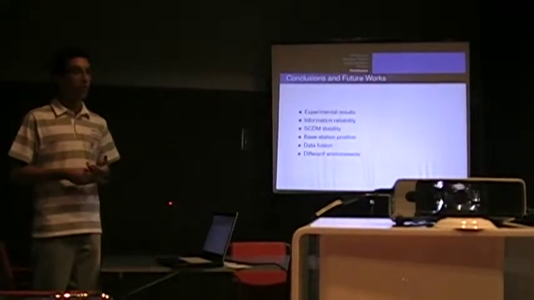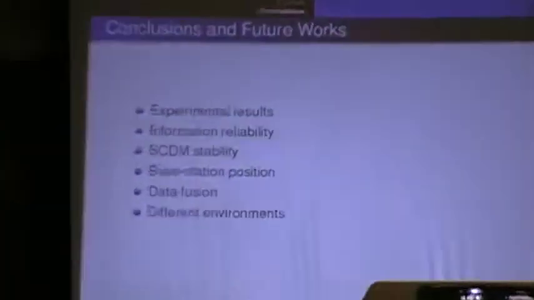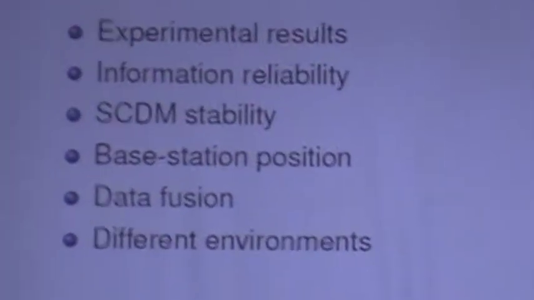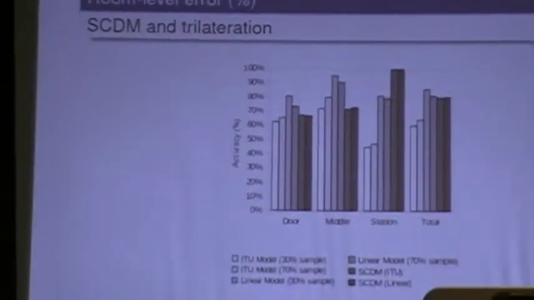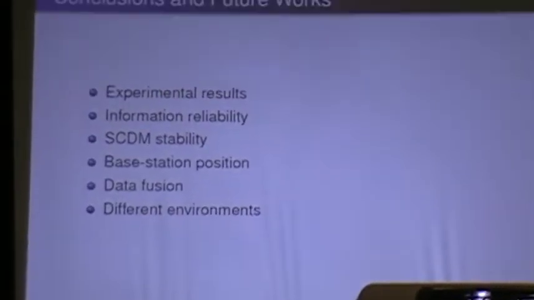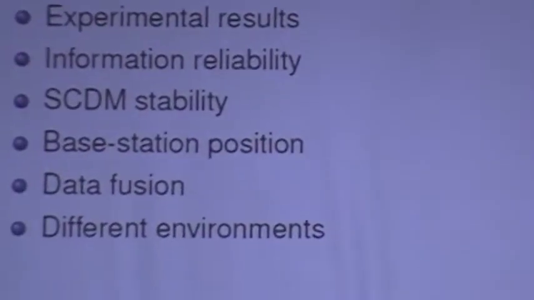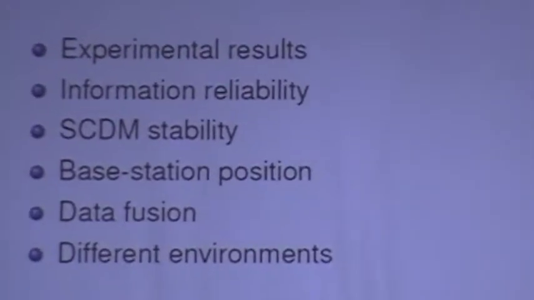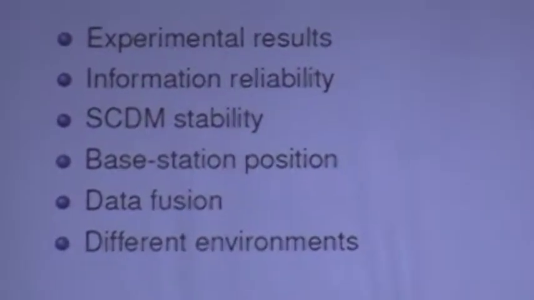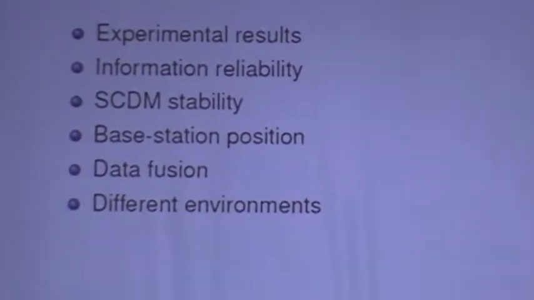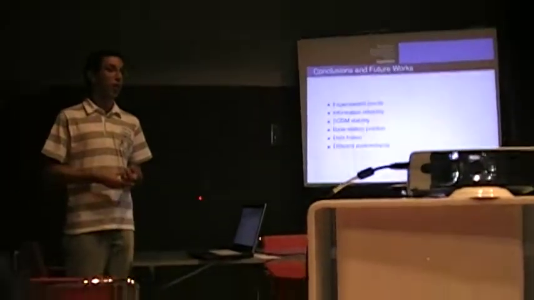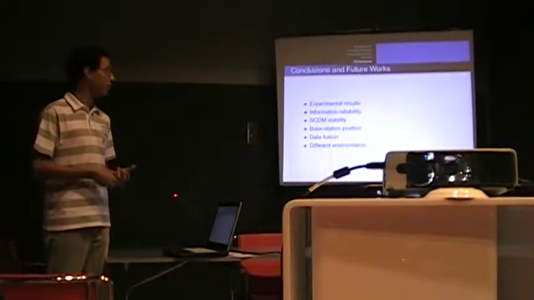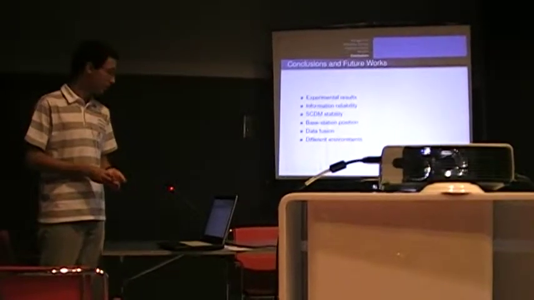As future works, we pretend to change the base station positions in order to try the best position in the room to exploit the fact that when it's near the station, the method is always accurate. We want to try some data fusion between the both methods, so signal coverage and trilateration, in order to find the room and the coordinate. And we intend to deploy the system in different environments so we can show similar results in different areas.